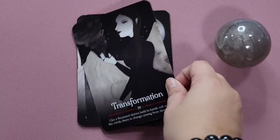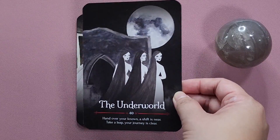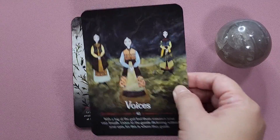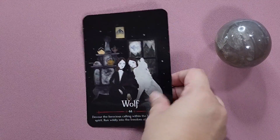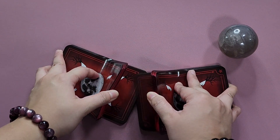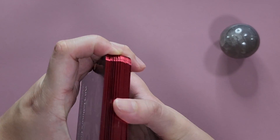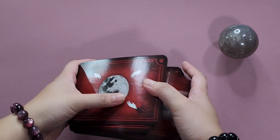There are 44 cards in this deck, so it's a pretty good number for an Oracle deck. We'll zoom out and see how this deck shuffles. We'll try shuffling and pull a card to read so you can get a feel for how the guidebook is written. The guidebook is very interesting and great for reflection because there's also original poetry for each card.